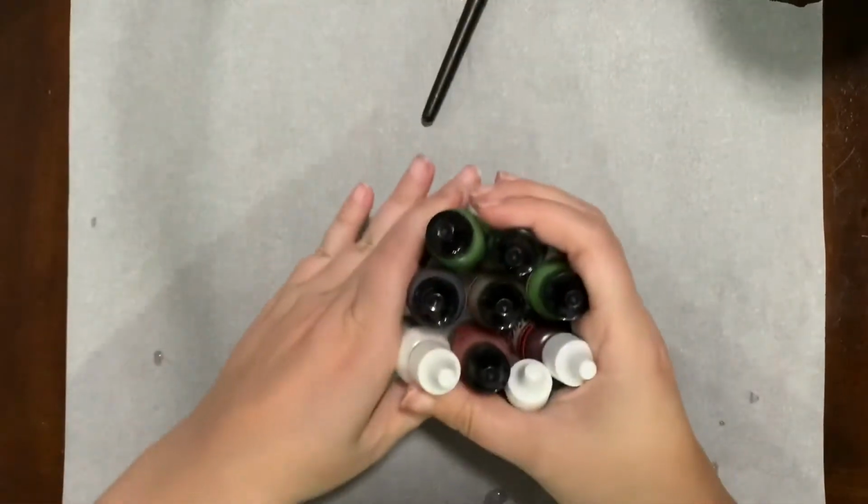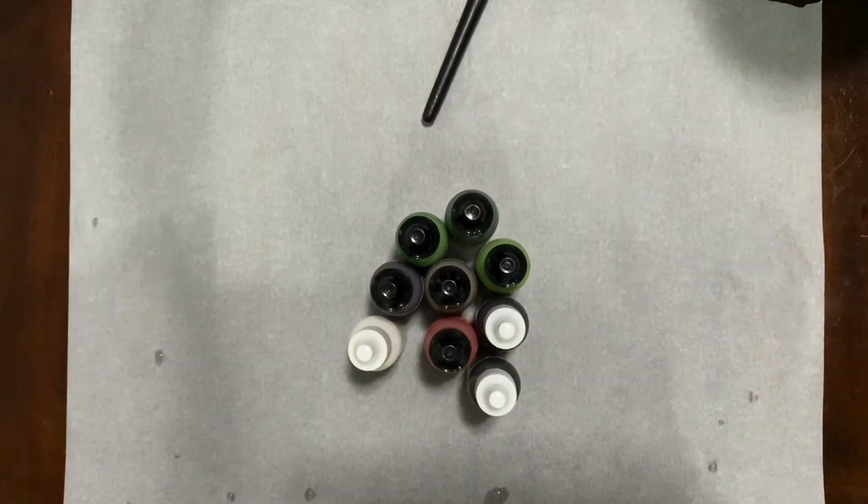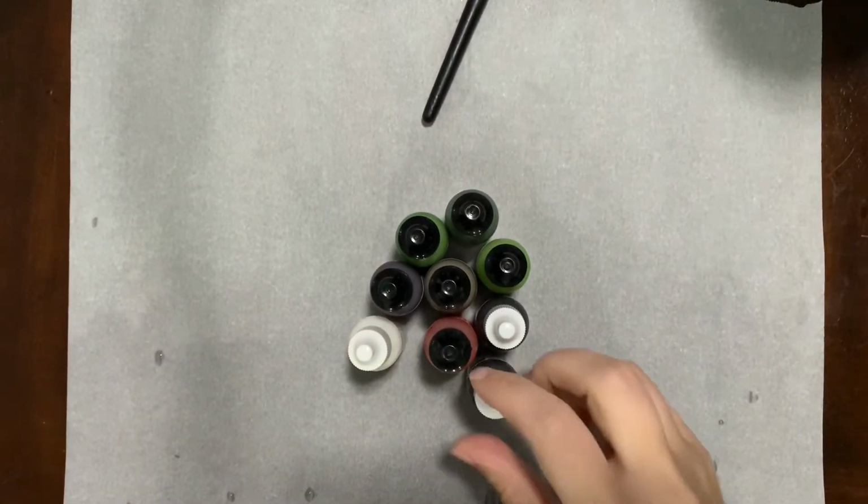I didn't really know how to go about making a tutorial for it. It's kind of hard to do when there's no real method. So I'm just gonna show you how I go about it.